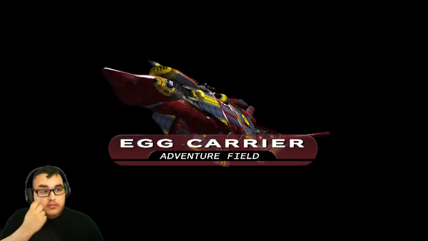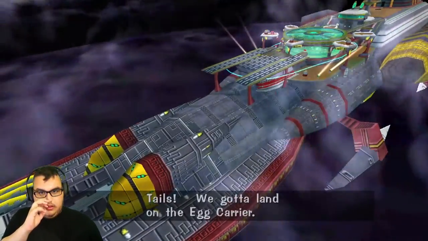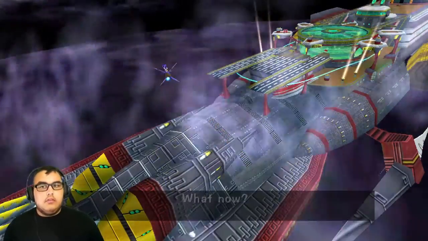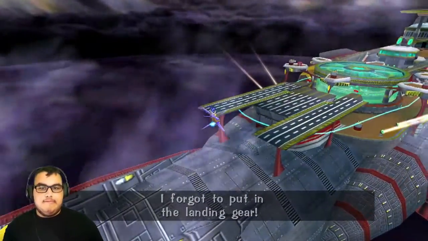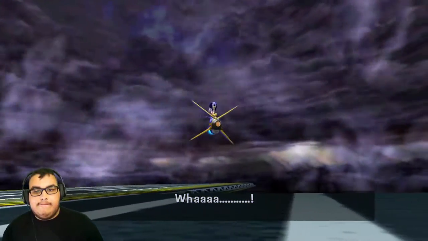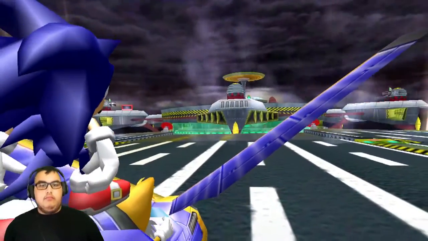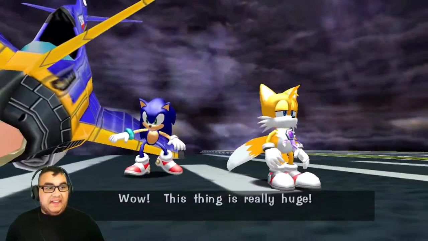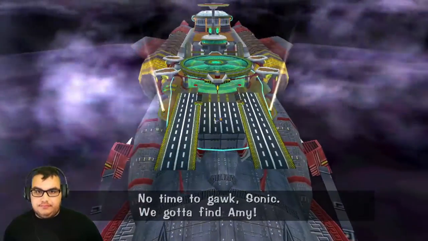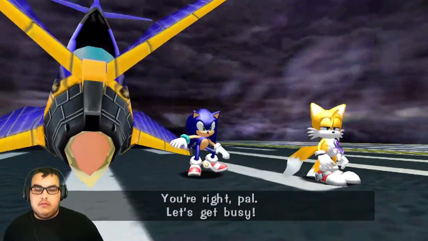Here we are back, and now going to another cutscene, bros. Coming in tight. Tails, we gotta land on the egg carrier. Oops, we got a problem here. What now? I forgot to put in the landing gear. Whoa! Wow, this thing is really huge! No time to gawk at it! We gotta find Amy!